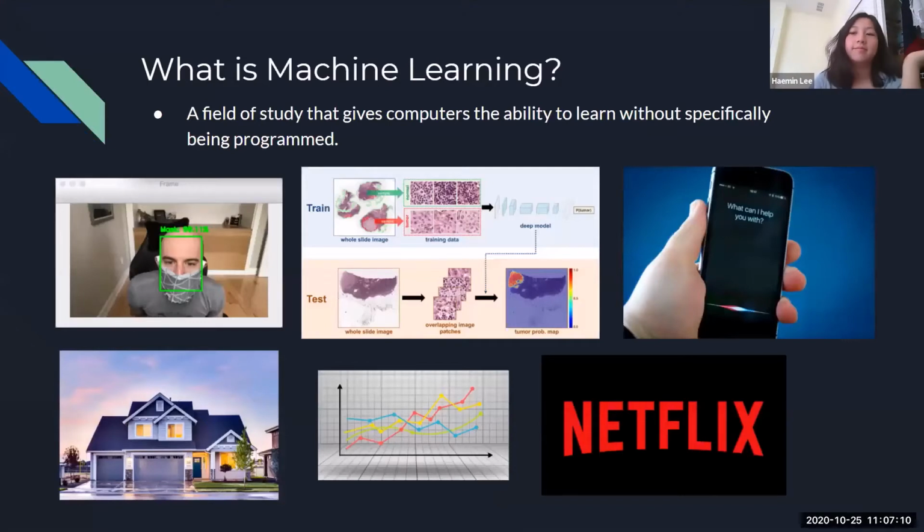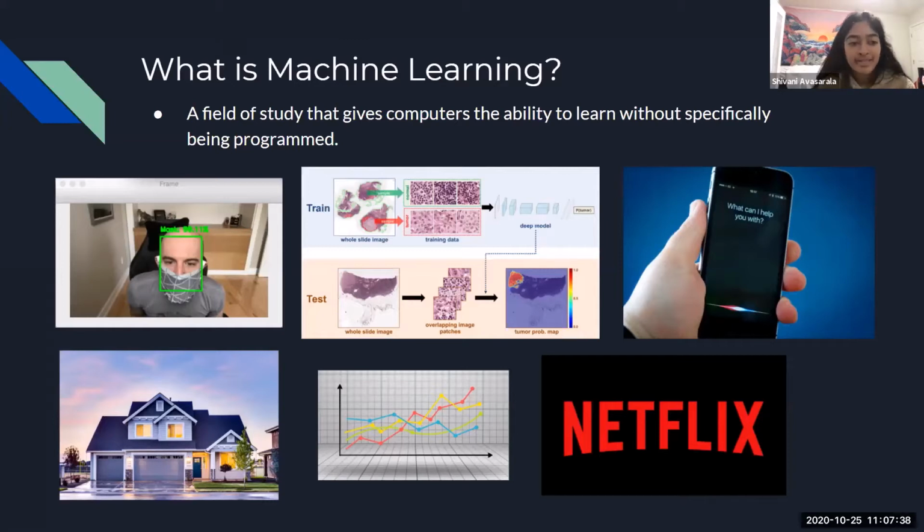Okay, so let's introduce what machine learning is in the first place. A really general definition of machine learning is that it's a field of study that basically gives computers the ability to learn without necessarily programming it, like without coding what it's going to do. We use machine learning a lot in our daily lives, and companies use it a lot. It's everywhere now. It's an emerging technology. Here are just some examples of how it's being used.